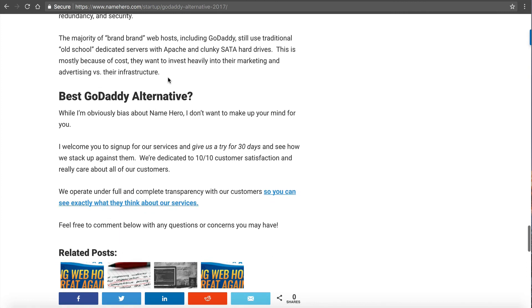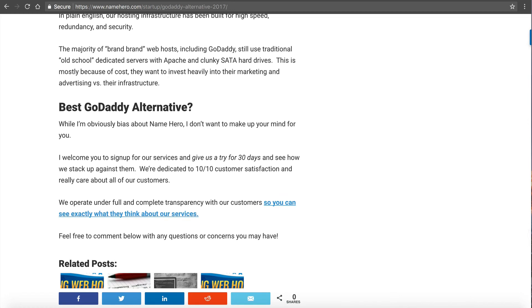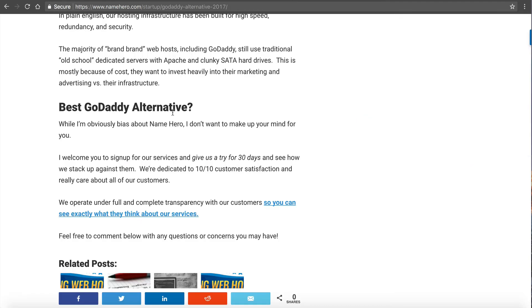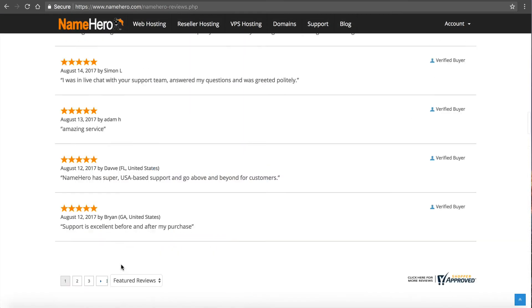So that's the comparison between our hosting and our domains with GoDaddy. I don't want to completely bash GoDaddy — I don't think they're a horrible company. We have several customers I talk to, and I've even got a cousin who uses GoDaddy. But I'm just doing a comparison: domain prices, web hosting prices, and quality. At NameHero we are very transparent, because I know you might wonder why trust the smaller guy over the billion-dollar company. So you can click reviews at the bottom of NameHero and see that we publish all of these reviews.